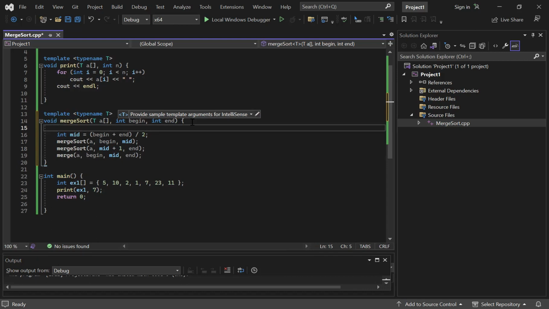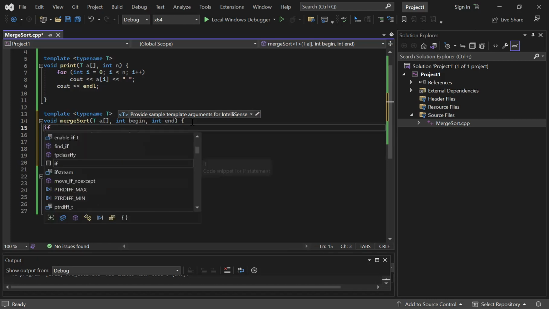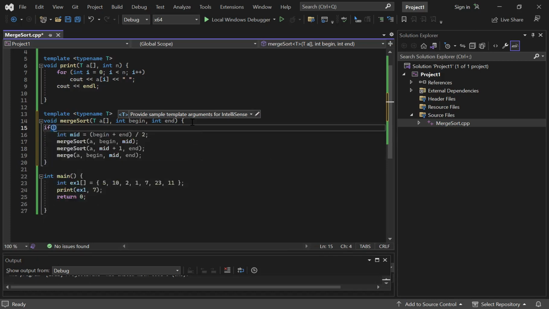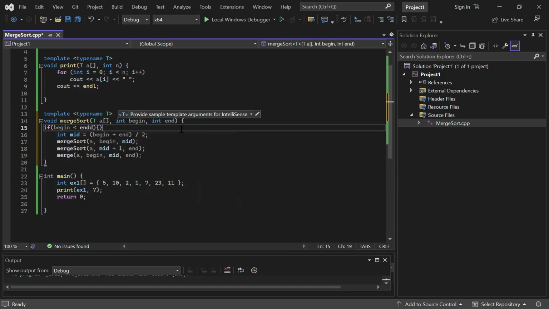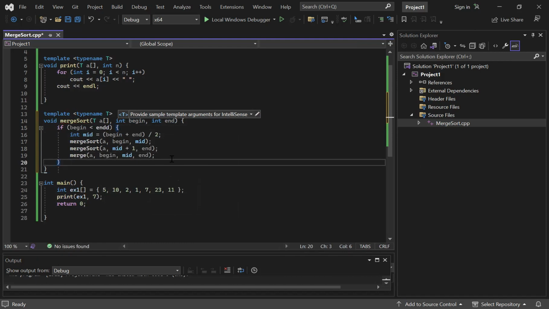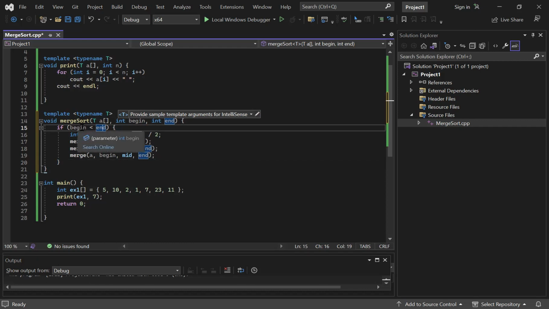So we can put an if statement here that says if begin is less than end, then do all of this. Because if you think about it, if begin is equal to end, then it means that we are starting, let's say, at index 5 and ending at index 5.